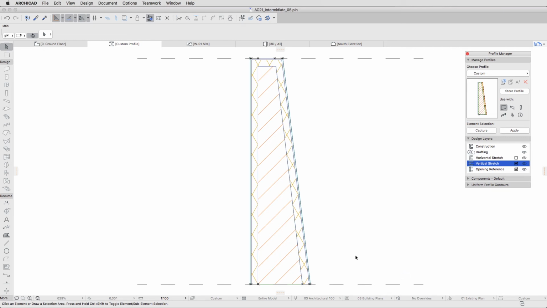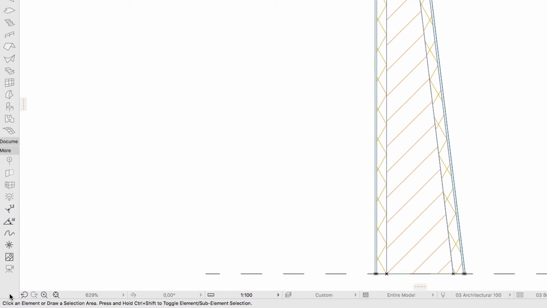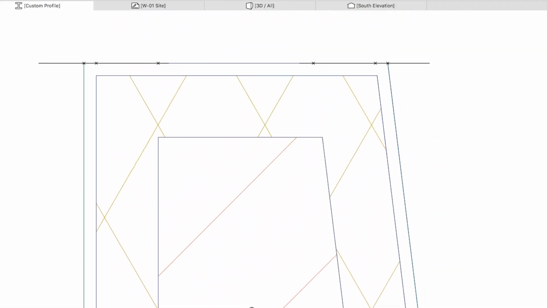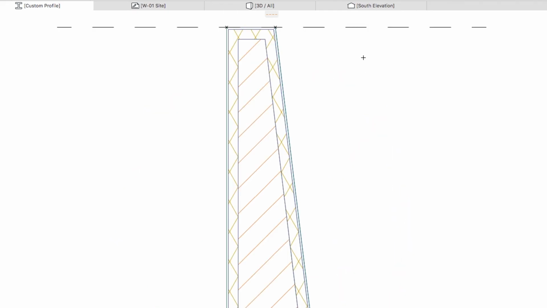For now, our structure contains too many hotspots. These unnecessary hotspots will only interfere during the wall editing process. Activate the Hotspot tool in the toolbox. Hold down the Shift key and select all the hotspots except for those on the outer corners of the structure. Press Delete or Backspace.